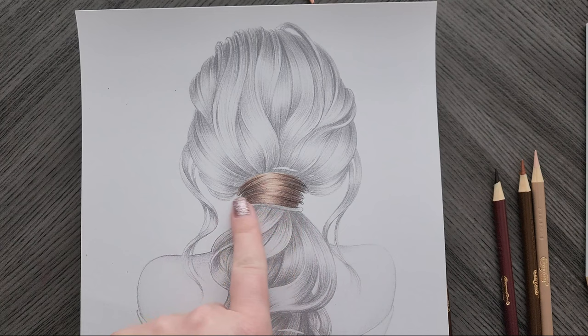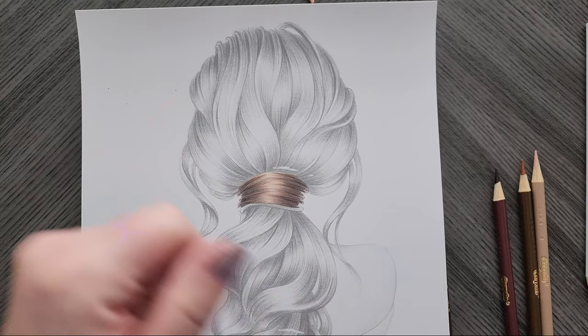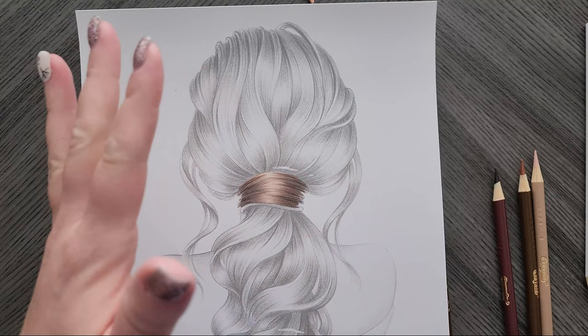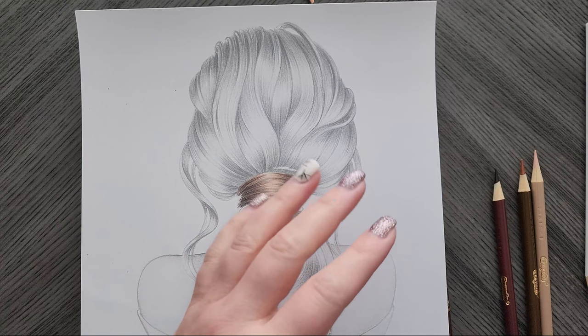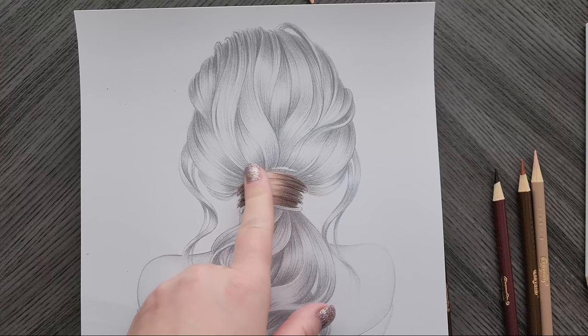But I'll keep adding more layers as well and kind of getting a feel for the pencil, because all pencils are different in how you approach them with hair. But I'm going to color all her hair, and I'll do that in a separate review showing the finished product and what I think. But they are reacting exactly how I thought they would, a lot like the Pro Colors. They can add loads of layers. I have tons to still come back in here and refine. So I have a feeling this hair color is going to look really good when it's done.